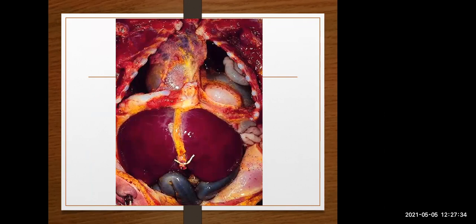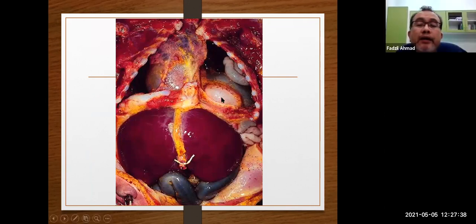Diaphragmatic hernia. You can see here, it's in the lung. It is the thoracic cavity. There is bowel, intestine and guts inside the thoracic cavity, and the lung here is small, is it? And then the heart is being pushed to the right side. So this lung is also small.